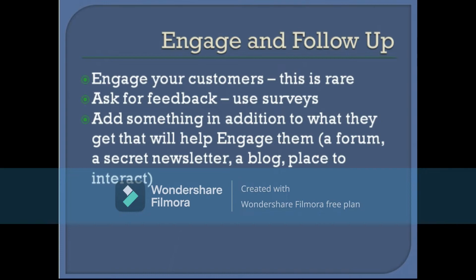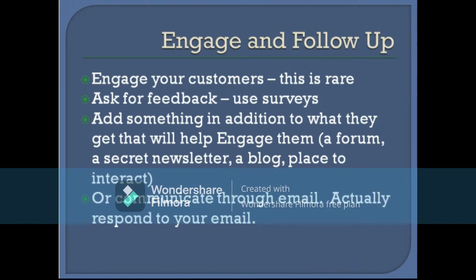You can also add something in addition to what they get that will help engage them. For example, a forum, a secret newsletter, a blog, or some place to interact. If they can somehow interact with you, and that does not necessarily mean that you give them your phone number, but that they are able to engage with you somehow. Or, like I said here, communicate through email and actually respond to your email. It takes 1 or 2 minutes or 5 minutes of your time to respond to that email, and you could have a customer for a long, long time.